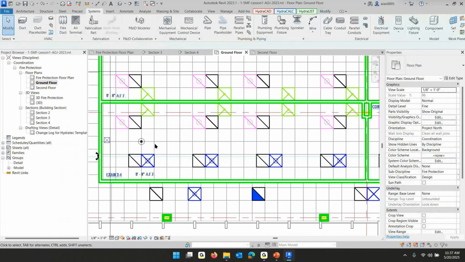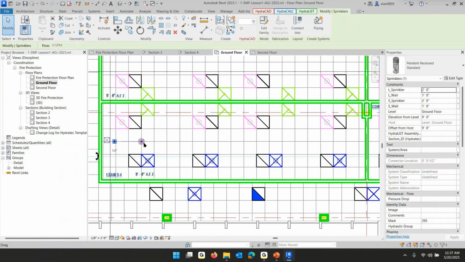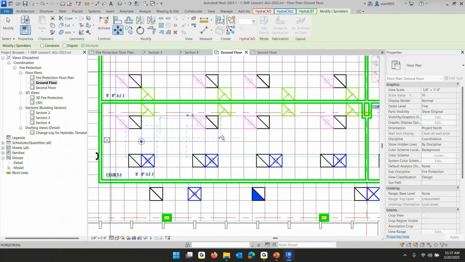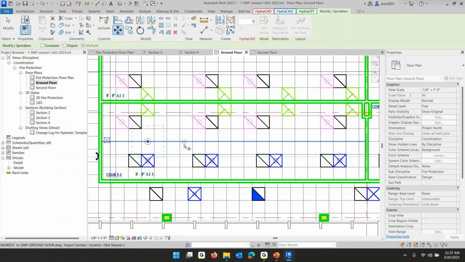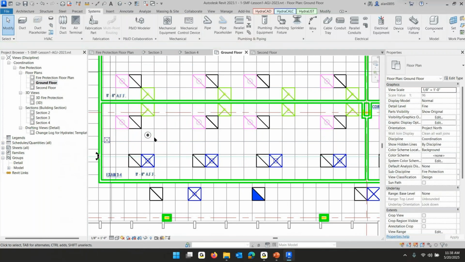My favorite Revit button, which is my favorite AutoCAD button also. I'm going to click on that sprinkler, and I'm going to say move from any old place. I'm pointing to the left 1 foot. And then I'm going to pick move again, and from any old place, I'm going to point straight up, and I'm going to type 1 foot, just 1, and enter. Okay, I've got that guy in the middle of that tile.